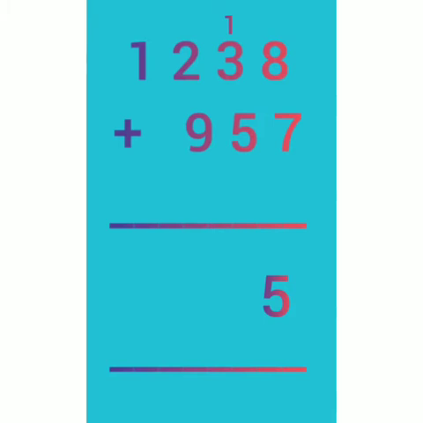Now you have to add the value in tens place. 5 and 3 makes what? 5 and 3 makes 8. 8 plus 1, 9. So your answer in tens place is 9.